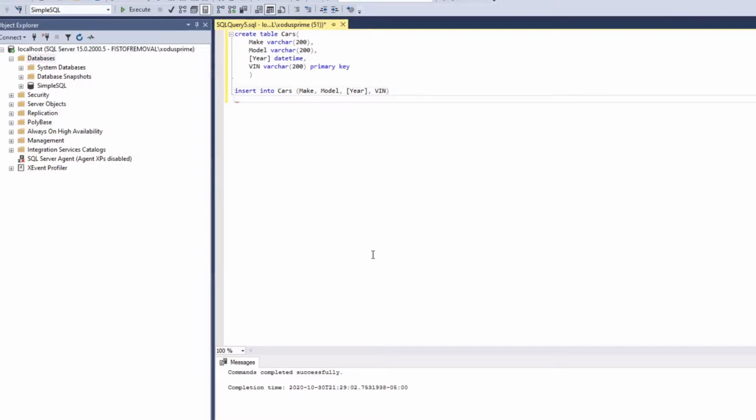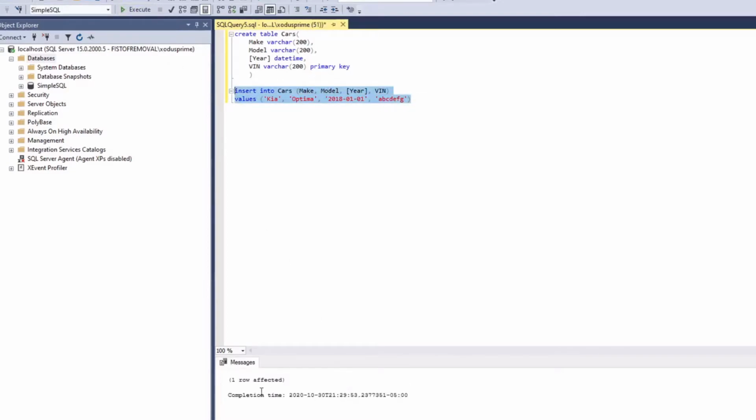And let's say that we have values of Kia, Optima, 2018. And this is a date time too, so I'm going to give it a little bit more here. And a VIN number, this is going to be A, B, C, D, E, F, G, right? So when we do this, we expect it to work. We're going to go ahead and try throwing that in, and we get one row affected.